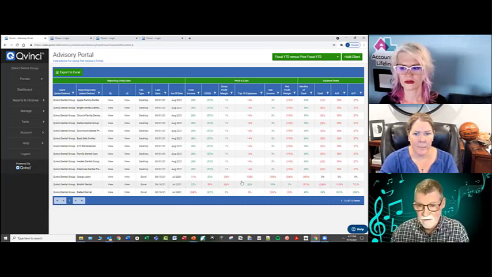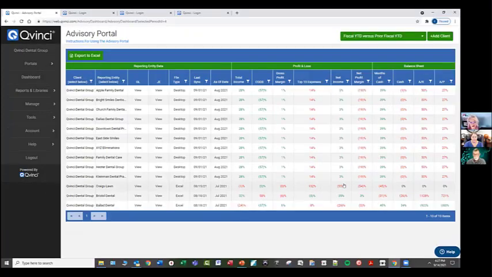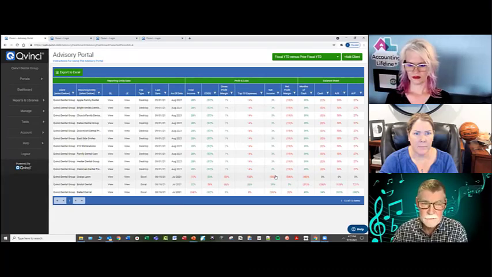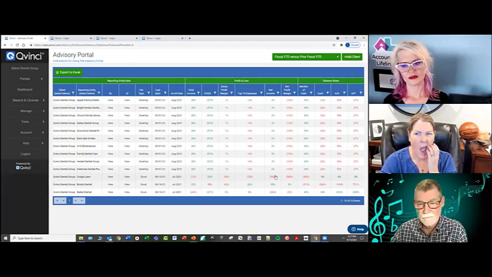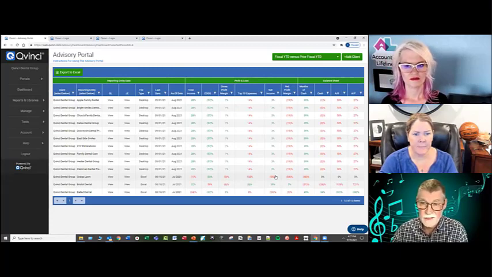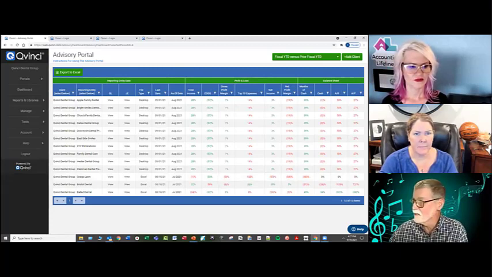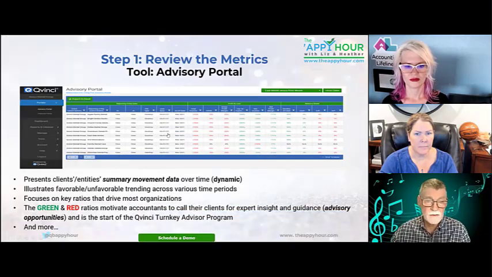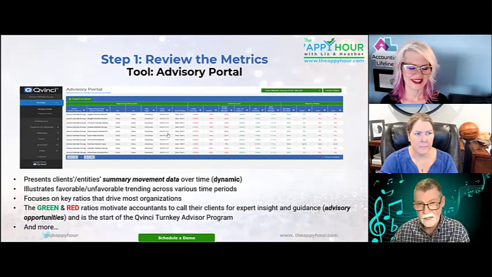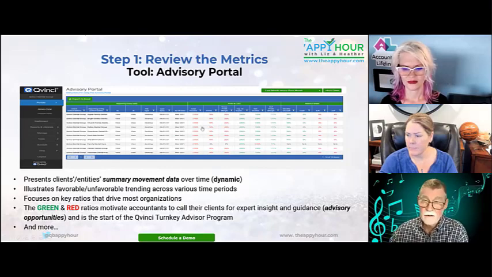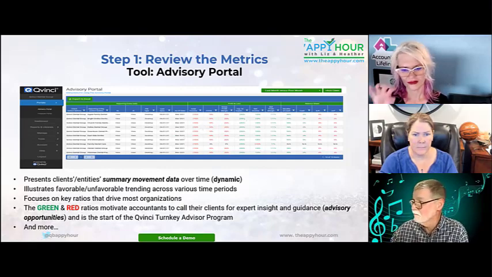I'm looking for outliers here, where I've got a client at risk, and I can take a screenshot and send it over to him and say, hey, maybe you want to talk about this, or just send it to him. Because if you just show him what the things are, he knows where to focus his attention, right? That's called the advisory portal. Again, you and your staff will join in, scan the landscape of clients, scan the landscape metrics, click down to the underlying data, and now you've got a card there that you can send to the client, and we've rolled it up for you. You don't have to do anything.